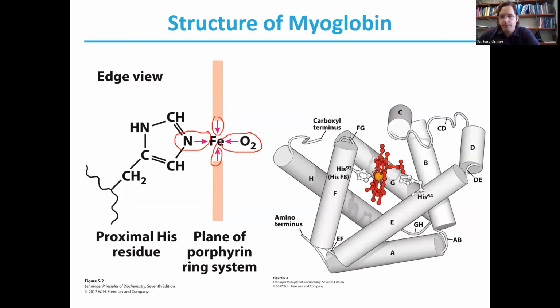So you can see this in our protein structure on the right as well. Here's that proximal histidine. This would be histidine 93 in the amino acid sequence of our myoglobin. It's binding right here to our iron, and our oxygen would be sitting right here on the other side, interacting with that iron as well. So again, the advantage of this is that our iron is very nicely surrounded and bound inside of our pocket and protected from any oxidizing agents that would react with that iron there.